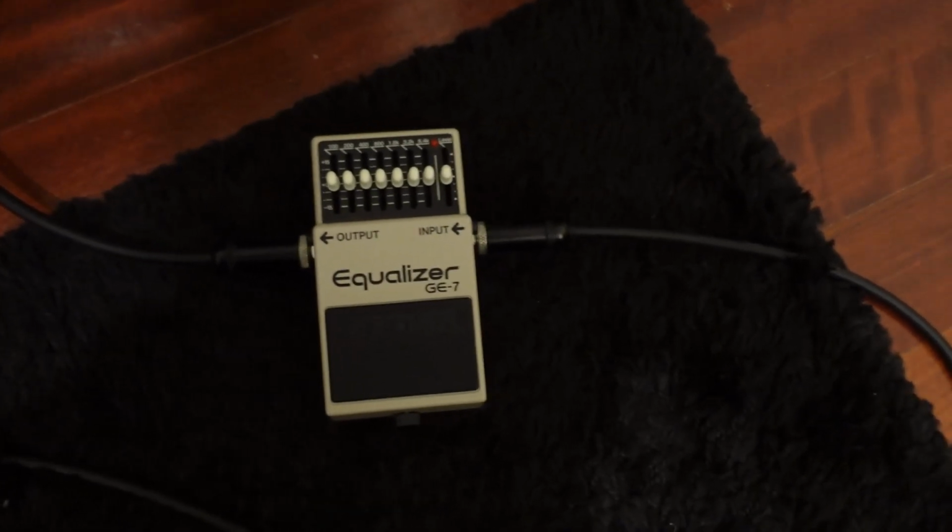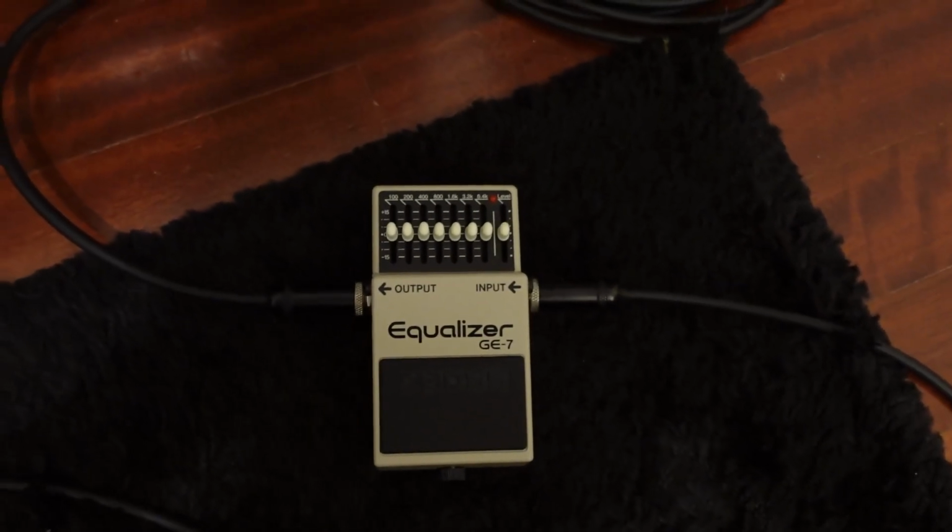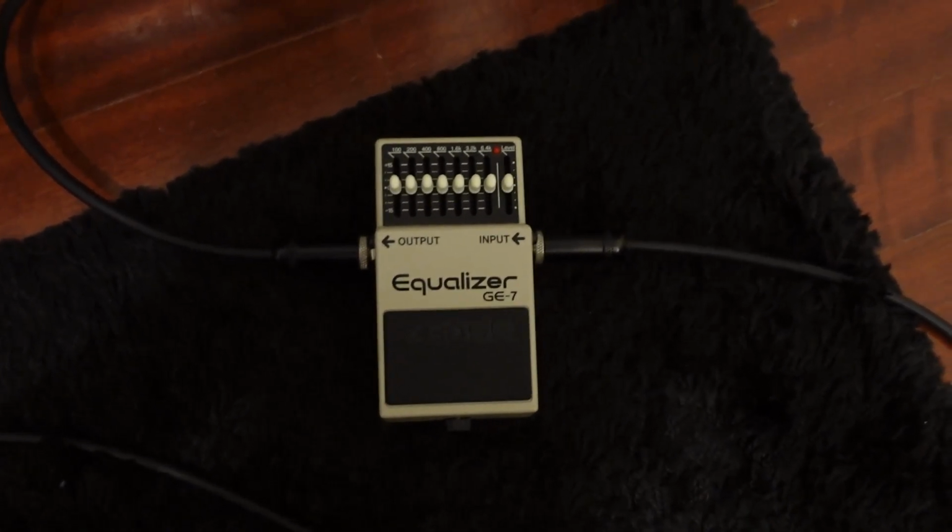So as you could see, that was the wrong orientation for the chip. That indentation was pointing in the wrong direction. So now I've corrected the mistake, and now I've reassembled the pedal, and now we shall check out the result. Okay, so everything is assembled back together and correctly.